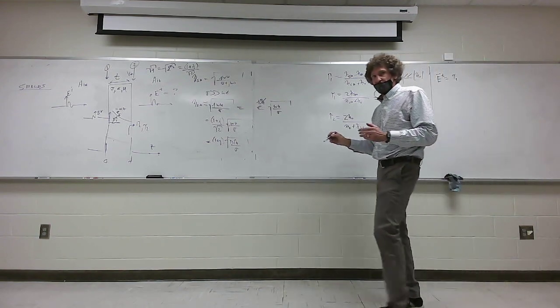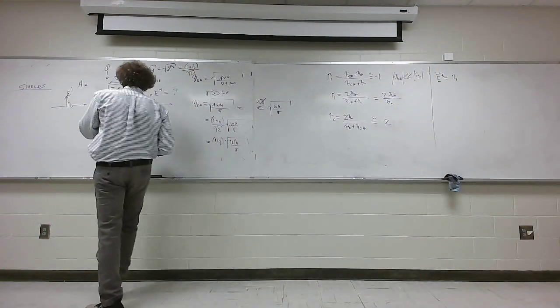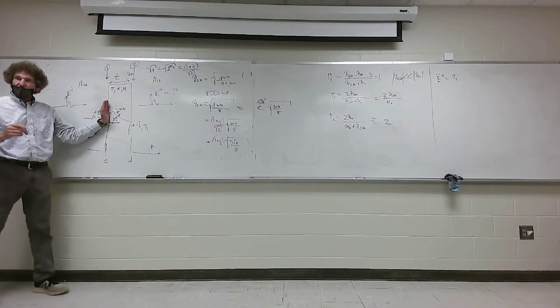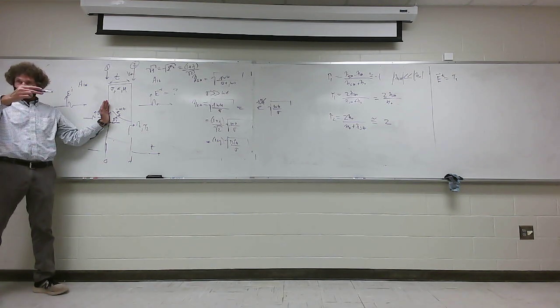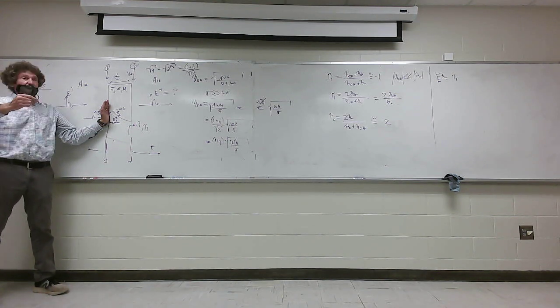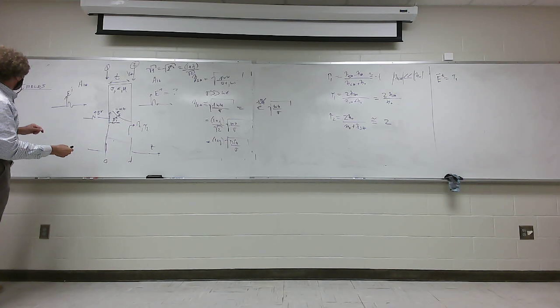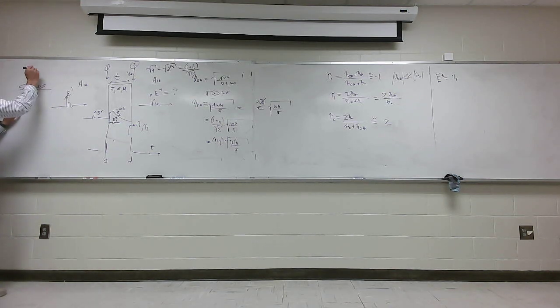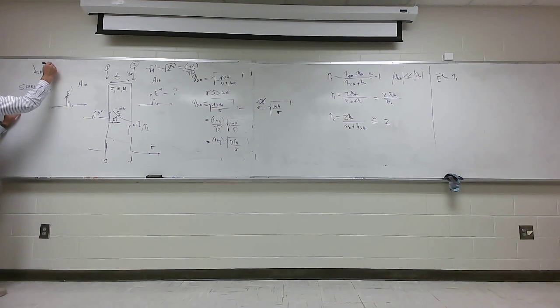Then it's inside. Now, inside what happens? It exponentially decays, right? Y'all with me? We know, and if I put alpha down there, but you know that gamma in the shield is equal to the square root of j omega mu times sigma plus j omega epsilon. Do y'all remember that?